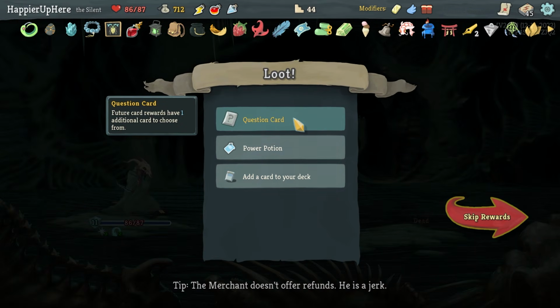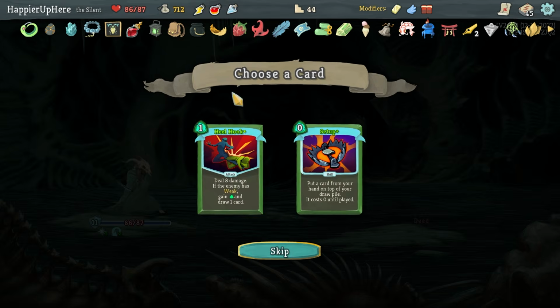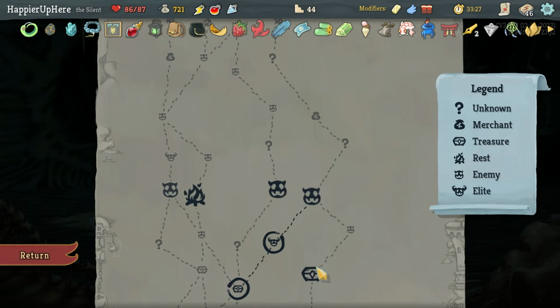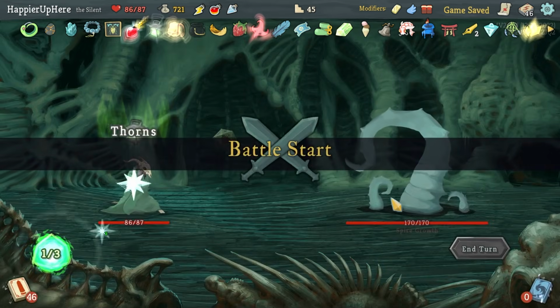We got Question Card, Future Card Rewards, and 1 additional card to choose from. That's nice. A Power Push, which I'll skip. Heal Hook setup. I mean, just for the sake of Collectibles, I will take the... Not Collectibles, Insignificant, and I will take the Heal Hook. Okay.